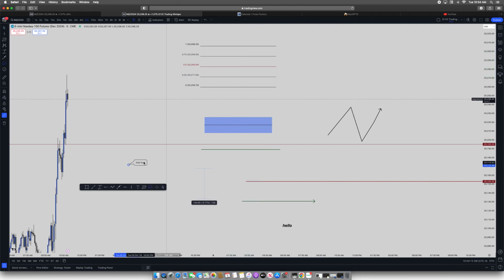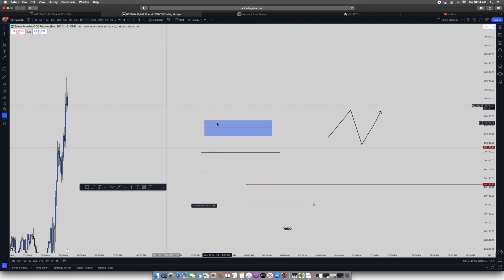Then you have your call out tool, which is this, where you can write yourself a little note in this area if that's what you choose. Again, this is the crosshair right here. This is the one that I use the most because it gives me the line up top and vertically, and I can just pin it somewhere, and it's very easy for me to maneuver. And then the one that I'm using now is the arrow, just so you can have an idea of what I'm doing. So boom, those are the tools.